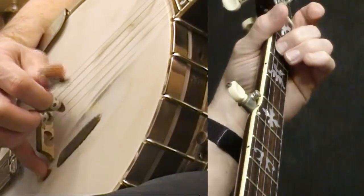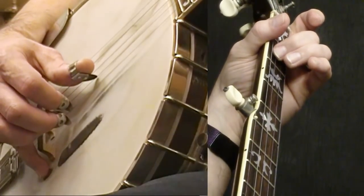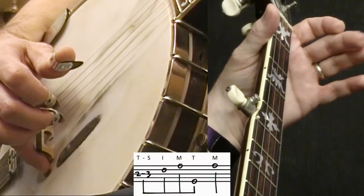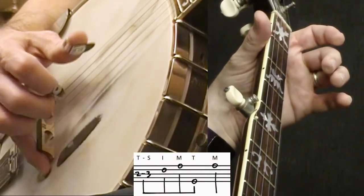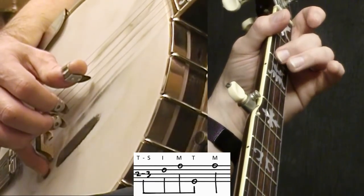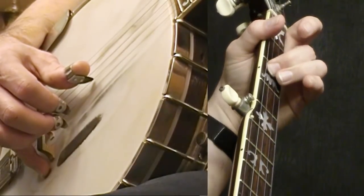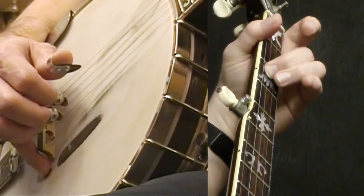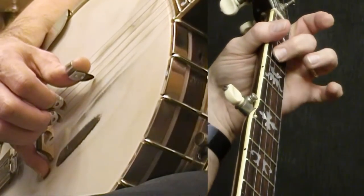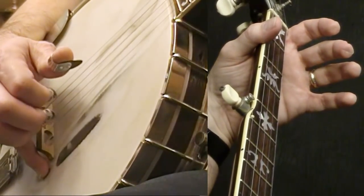Instead of doing a 3-2-5-1 as my roll, I do a 3-2-1-5 and then end up on the 1. So 3-2-1-5-1. And I start with the slide. It's the same left hand movement from going from the second to the third fret and slide in. And again, you want to hear both of those notes, the A here and the B flat there, and then the open B string.